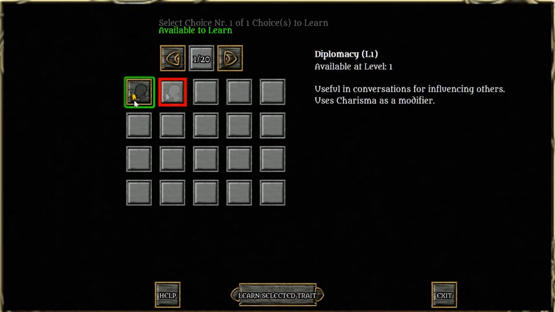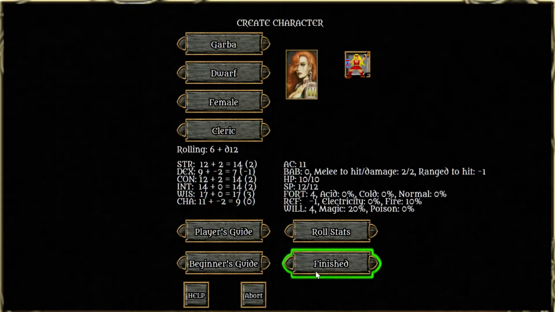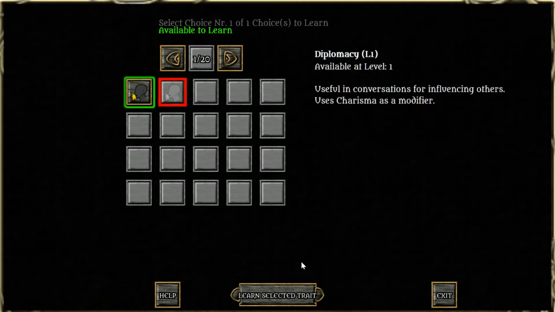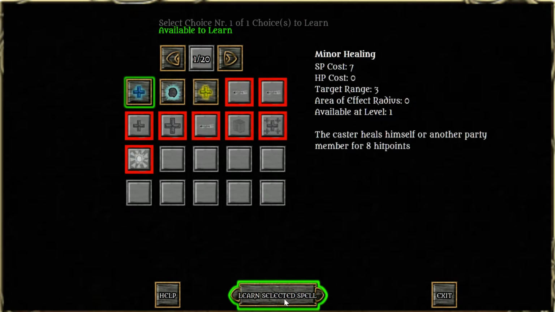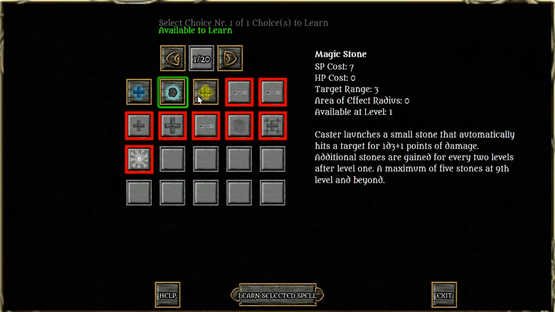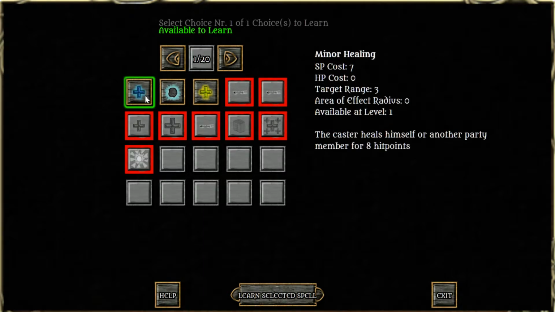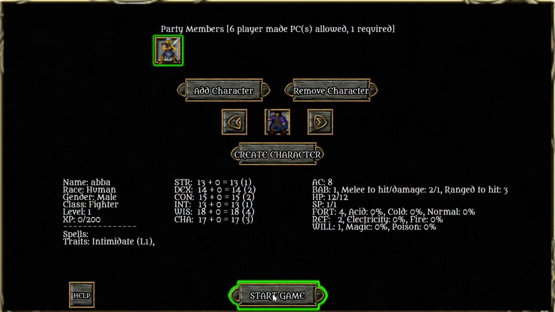And she will get diplomacy, useful in conversations for influencing others. Wait, her charisma's only 11. So we better roll these stats better. That's better, I guess. She'll get diplomacy. And Stone, bless. +1 to their base attack bonus for 5 rounds. Heals himself or another party member. Let's get healing.